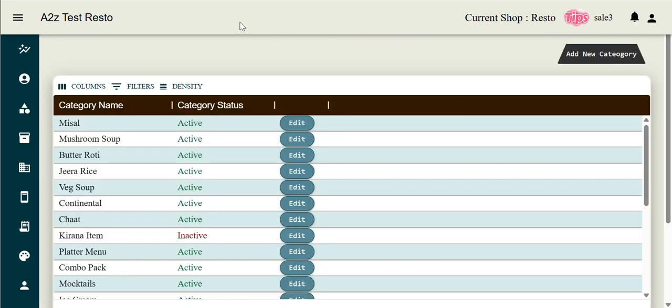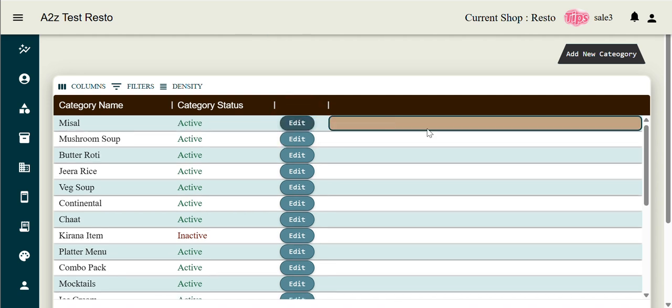So this is a category screen. Here are just two important features. Either you can add a new category or you can edit a category.